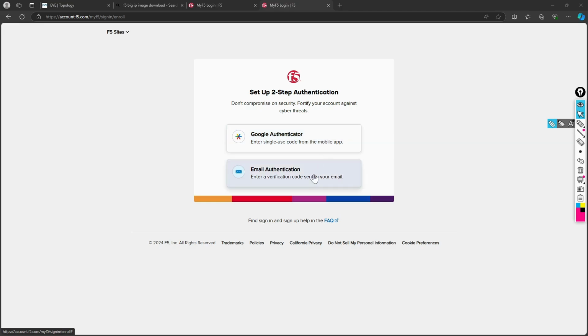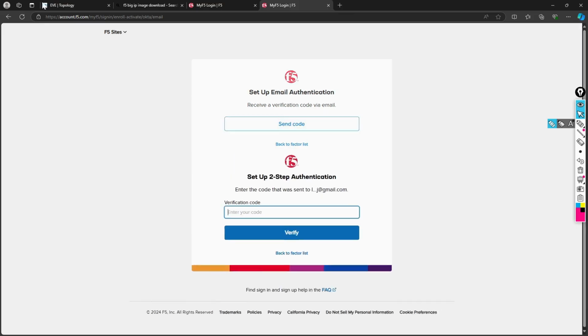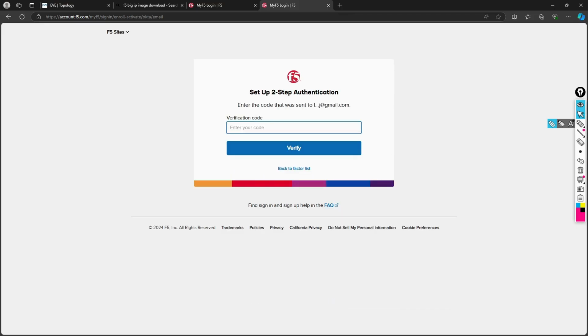The other, simple way is to use email authentication, so every time it sends a code to your email ID. I just click it here: set up your email activation, receive a verification code via email. Now if I click it here, I will get a code on the email ID I just gave. If you don't want these emails or have delays, you can use the Google Authenticator method.